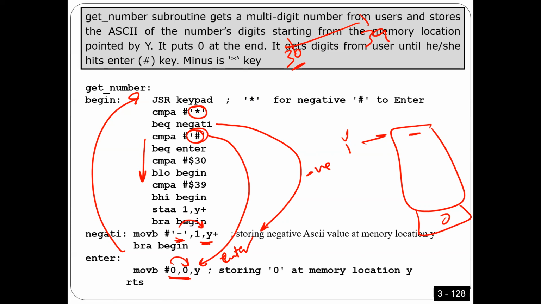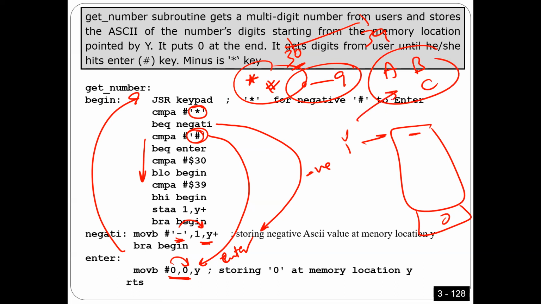Sometimes, when you write programs, you can put assumptions that the user is gonna follow the instructions. So for example, I'm gonna tell the user to enter a number between 0 and 7. Okay, you put an assumption. I'm not gonna check. I'm not gonna catch errors. Sometimes you need to check. So this program is smarter for sure, because you are allowed only to give asterisk, hashtag, or a number from 0 to 9. However, on the board we have A, we have B, we have C. You may give me one of these.